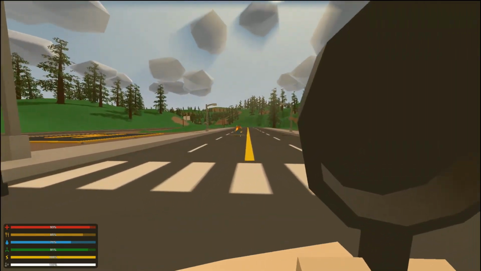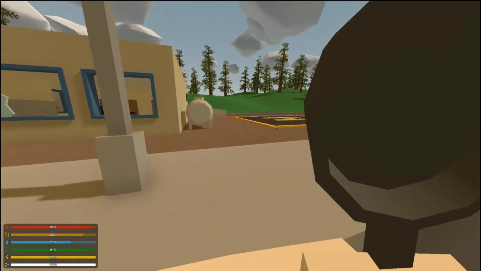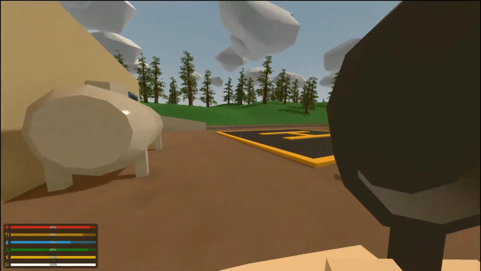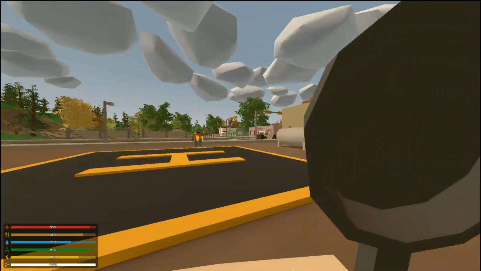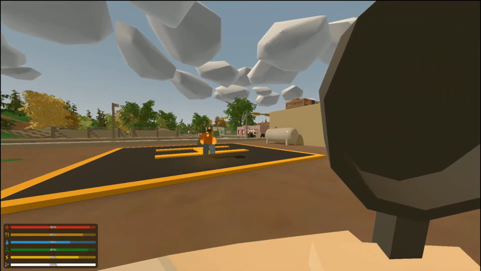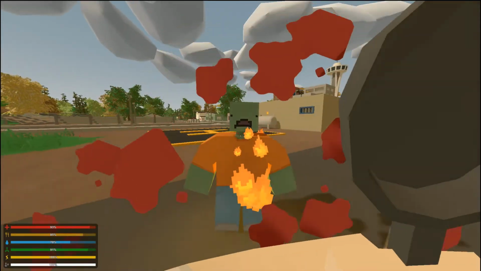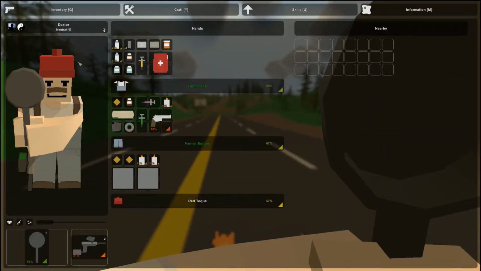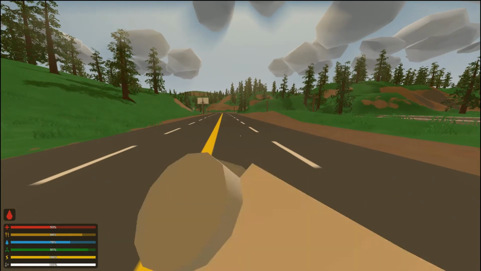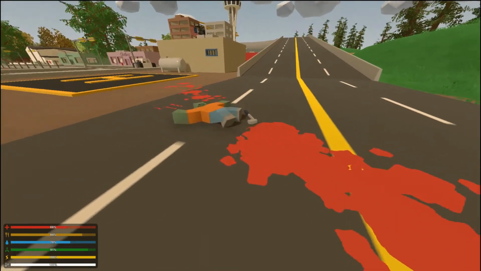Well, here we go. There's zombies with special abilities. This one's a flaming zombie. He burns. If he hits you, you'll burn. Everybody burns. Let's see if I can get it. 1, 2, 3. Oh, he burned me. Damn it. Wrap myself up. There we go.